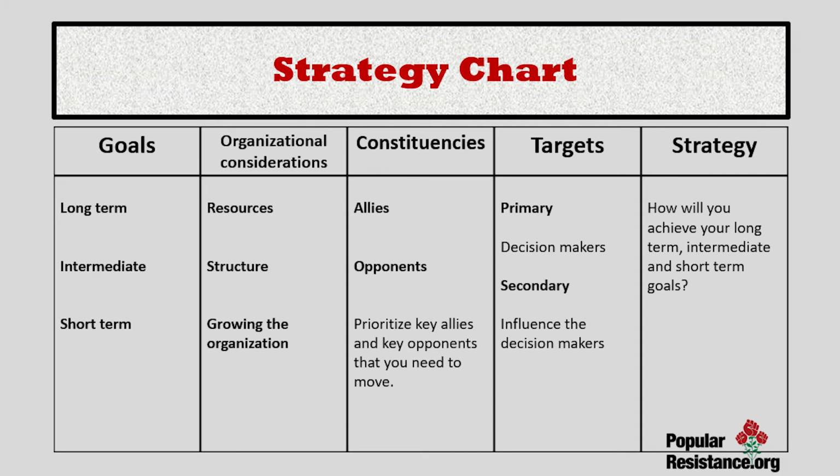And you also have to look at your constituencies. If you've gone through this power mapping and spectrum of allies process, then you'll know who your allies are, who your opponents are, and you can start to develop which ones did you decide were priorities. And you've prioritized them so you can focus your efforts on them. Right. And then identifying out of that your primary targets, and then the influencers who you can draw in as secondary groups to focus on to influence that primary. And so as you develop all of that, it pulls into developing a strategy. Right. Because the strategy is made up of those previous 4 columns. Right. And so then out of that analysis, you come up with a strategy for your next steps.